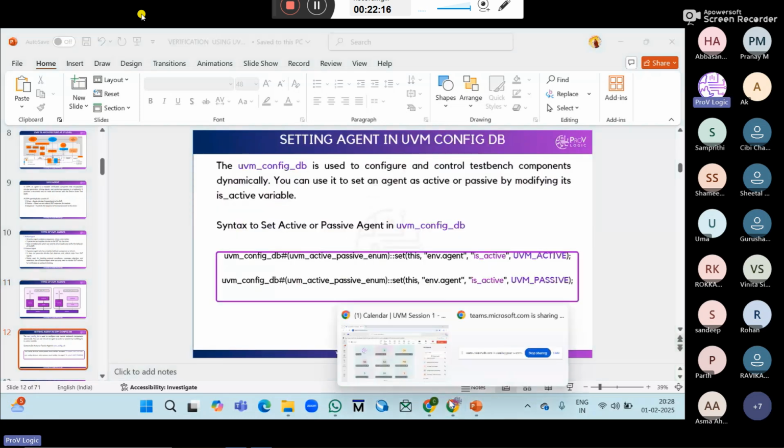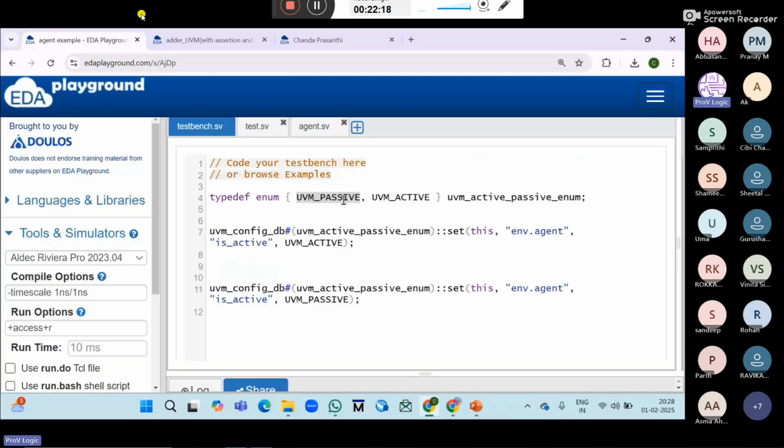By using the enum data type, UVM passive will automatically be 0 and UVM active will be 1. That's why I am passing UVM active as 1 and UVM passive as 0.